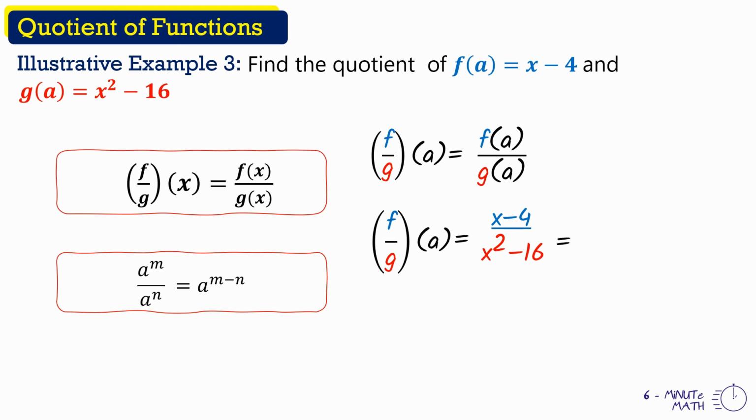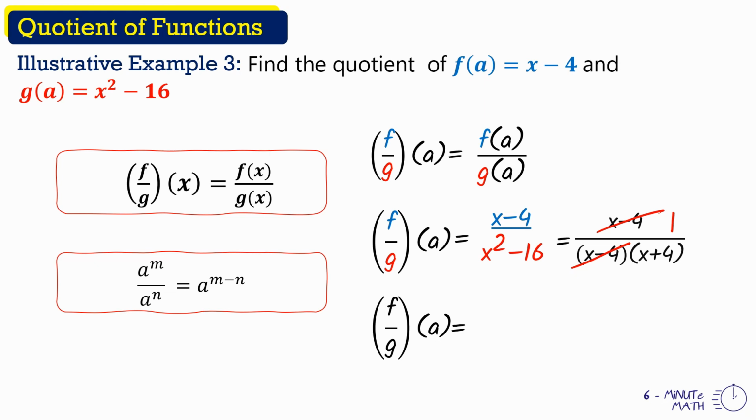So ito, si x squared minus 16, pwede pa natin siyang ma-factor. Ang tatandaan nyo, kapag pwede tayong mag-factor, pwede natin i-factor si numerator or pwede natin i-factor si denominator, i-factor muna natin siya. So, numerator, copy natin x minus 4, and then the denominator, from x squared minus 16, magiging x minus 4 times x plus 4. For this one, pwede natin makancel si x minus 4 and then x minus 4. Our numerator now will become 1, and then the denominator is x plus 4. So, the final answer for this item is f over g of a is equal to 1 over x plus 4.